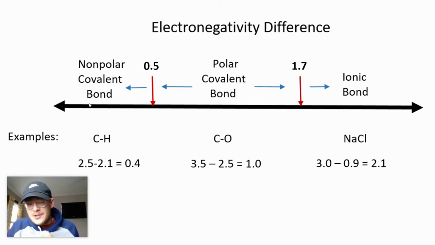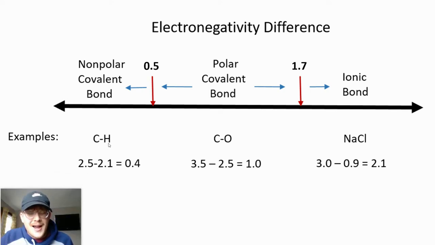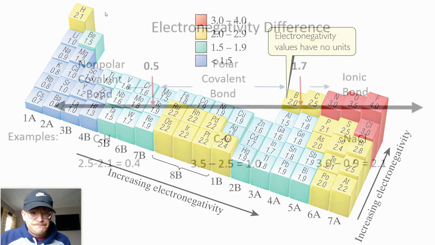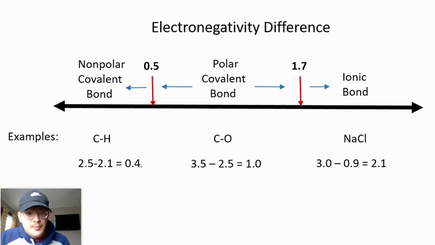So the way that we're actually supposed to look at bonds is more of this spectrum, okay, of where are the electrons, how close are those electrons attracted between two elements. And so, for example, if we wanted to know who's winning the tug of war battle between carbon and hydrogen, what we would do is look at the electronegativity values of carbon and hydrogen. And so we would take those values, 2.5 and 2.1, and subtract them, the bigger one minus the smaller one. So all I'm doing is getting those values from the periodic table chart right here. So 2.5 minus 2.1 is 0.4.